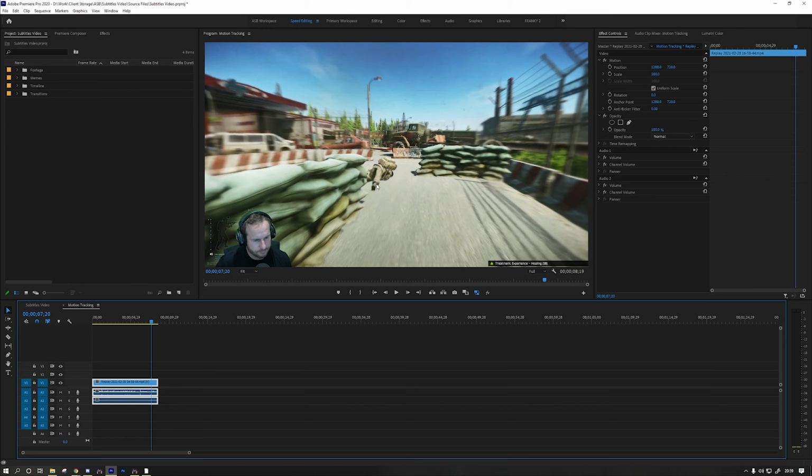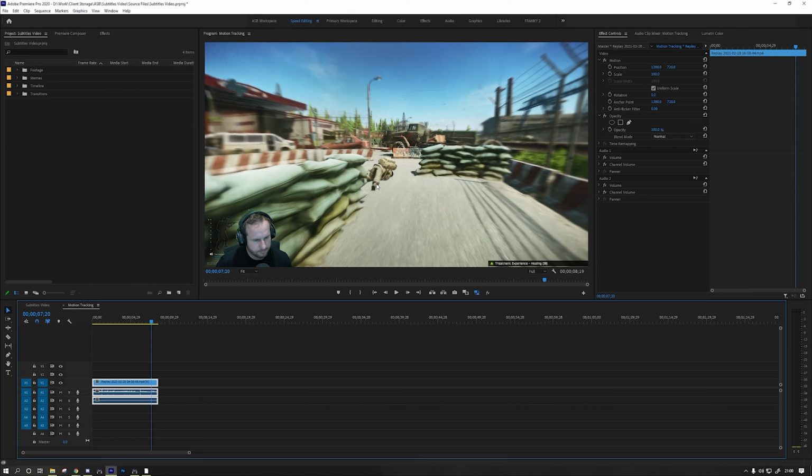There's a couple of different things that you're going to want to know about motion tracking. In order to understand motion tracking, you have to understand keyframing. Now, there are a load of different ways to do it in loads of different pieces of software. Some pieces of software will physically let you pick an anchor point that the text or the item or whatever it is will follow using some AI. The best way to do it in Premiere Pro is to keyframe it in.